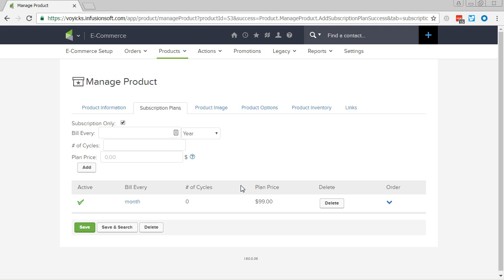So now we know how to set up a product and how to set up a subscription or a recurring billing product. Anytime an order is created inside Infusionsoft, whether it's manual or automated, the line items for the purchase can make use of the different products that you set up. By setting the subscription bill cycle to 0, this means there's no end date for the subscription. It will bill until the customer decides they want to cancel.